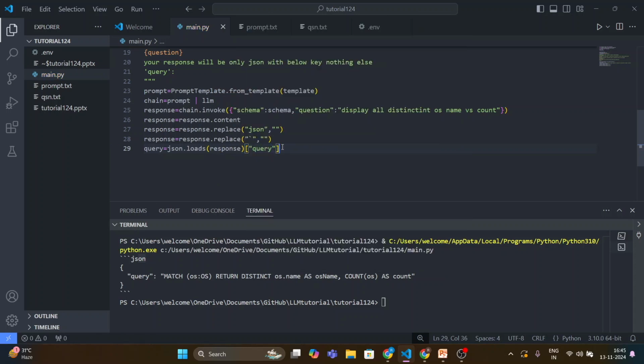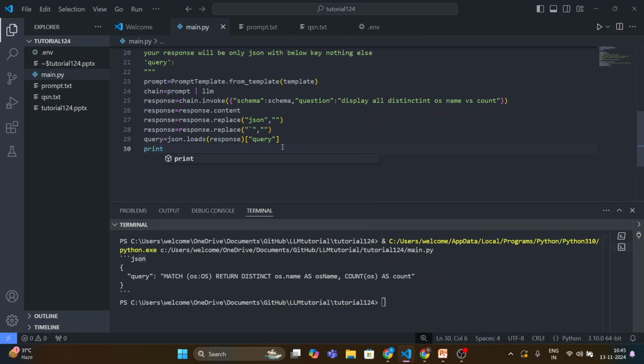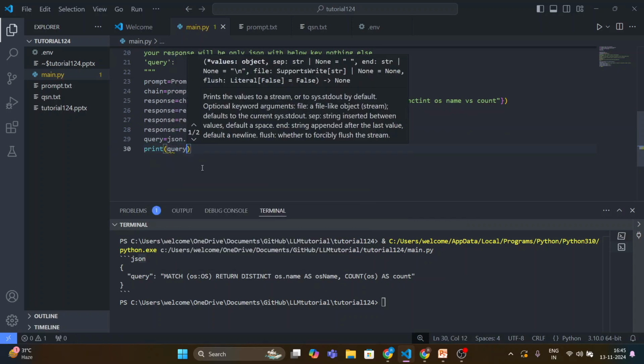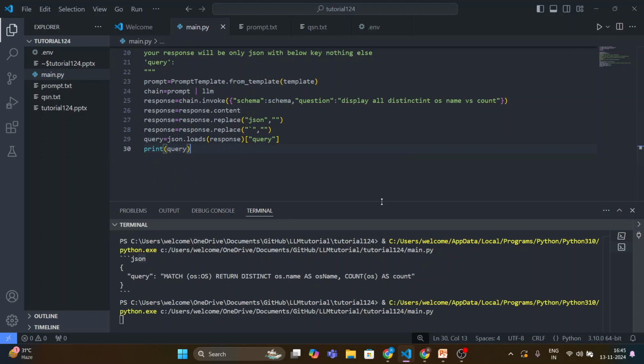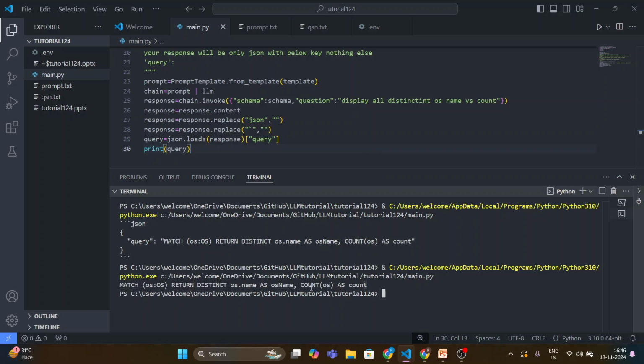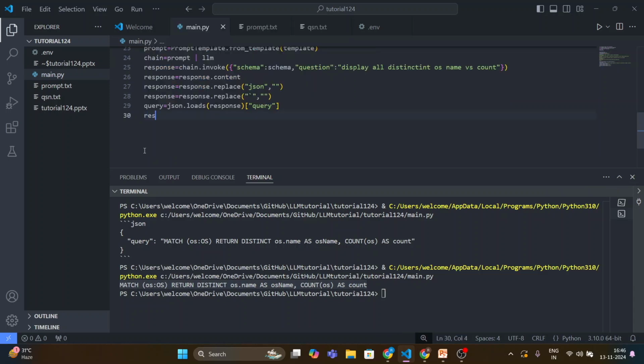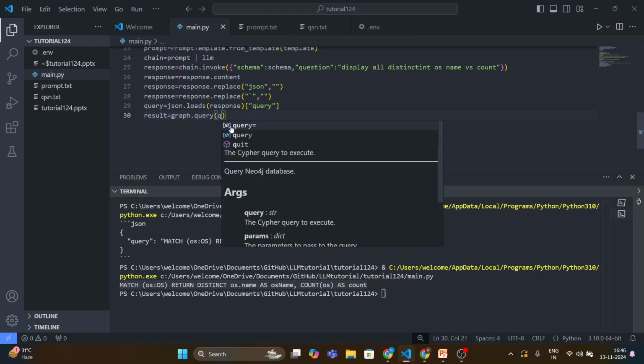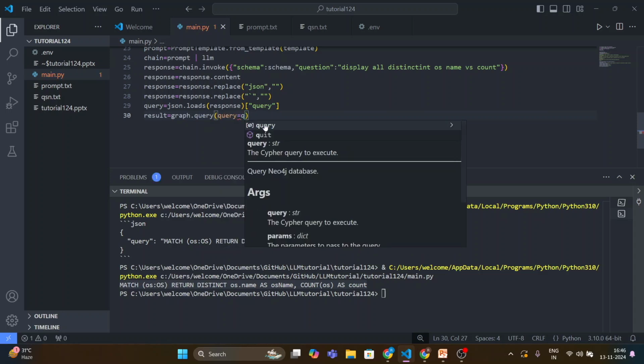Okay, all done. Let's execute. You see, I just got the query now. Now what will happen? Execute this. Result equals, I have already created an instance of a graph, query equals this query. Done.